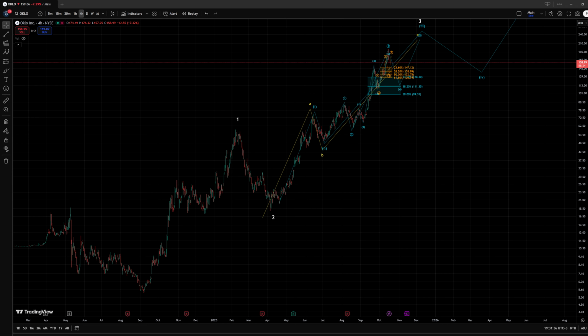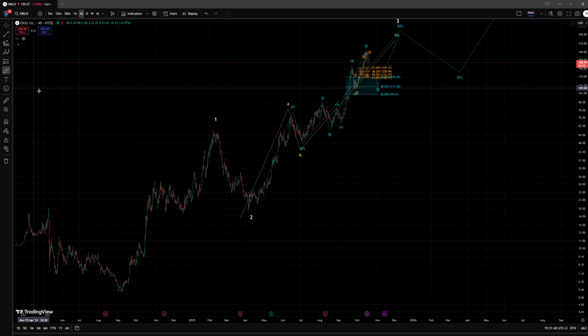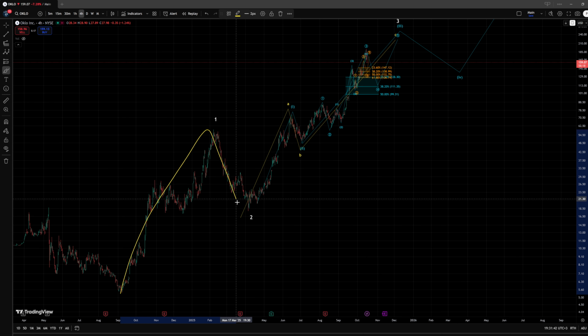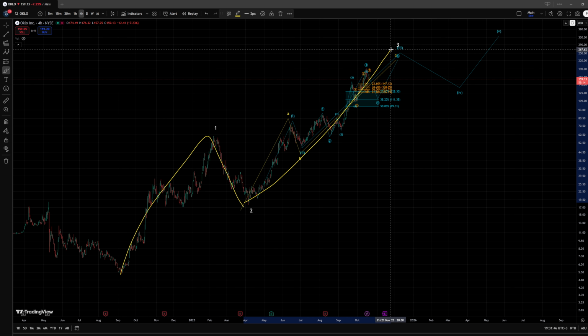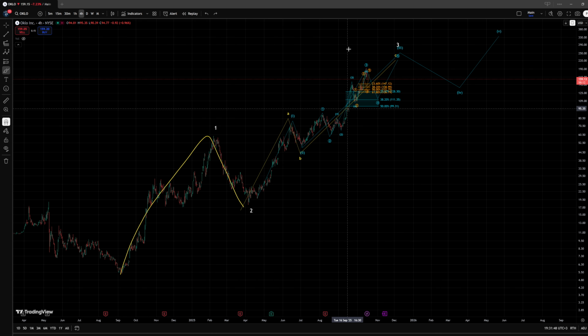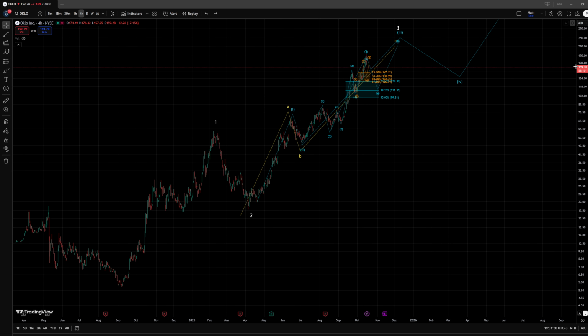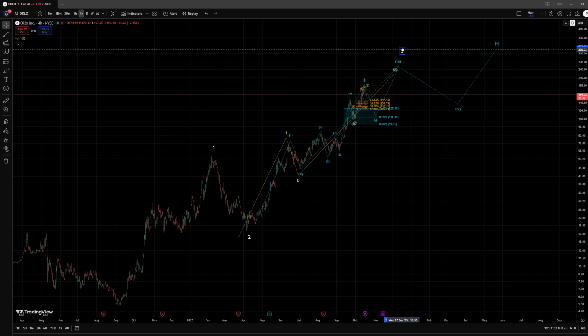In this video we are looking at Oklo. It is time for another update, and on this chart we are tracking a larger 1-2 setup that has occurred, and now we are looking for the third wave to the upside that would develop, and we have two very different patterns we could achieve this development in.